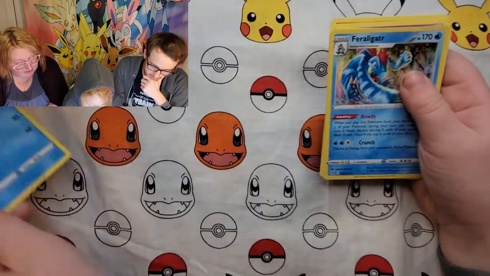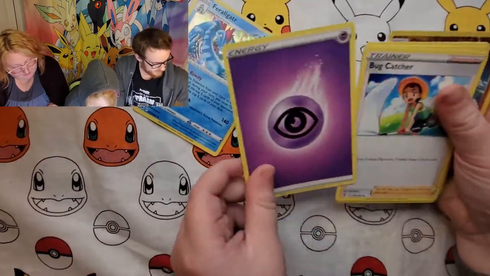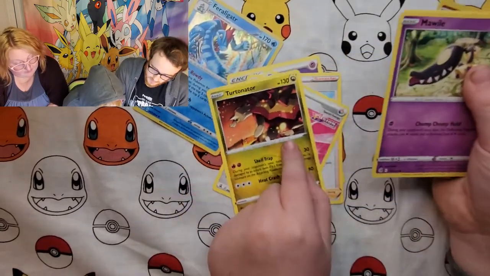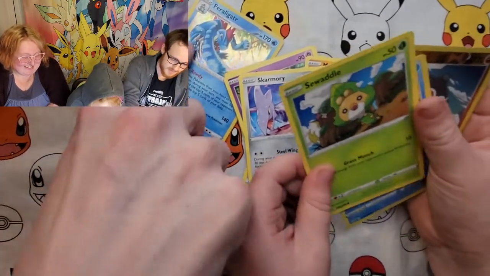Okay, let's see my wear. Frogadier. Nice. Let's take it close up. So this is a holo rare, very cool. I'm not getting that one always yet. Oh yeah, you are. It's true. Look, a Tornadus. Makuhita. Ooh, right. I kind of like that.